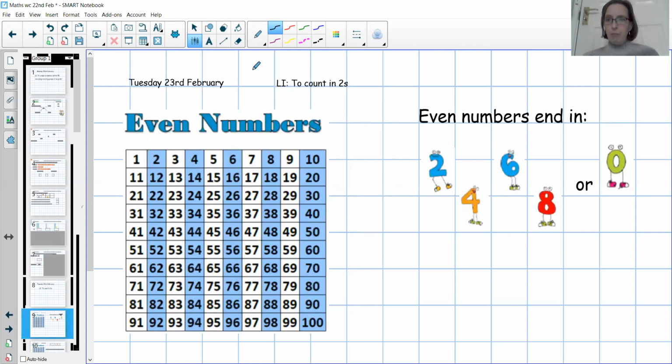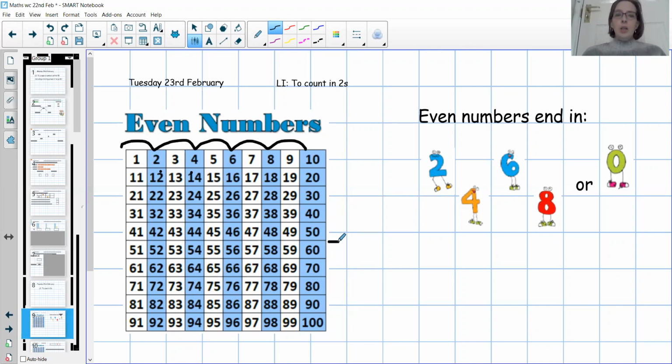Right, so hopefully you've spotted that the numbers that are blue are those that we would use when we're counting in twos. Because if we're counting in twos, we're going to skip every other number, aren't we? So we're going to start at 0 and then we're going to go 2, 4, 6, 8, 10, and we get to the end of the line, we'll go down to 12, 14, and so on, all the way through down to 100. And we could keep going beyond that as well, could be 100, 102, 104. But today we are just going to be looking at these first few numbers up to about 50.